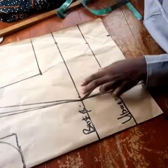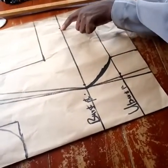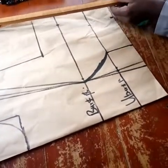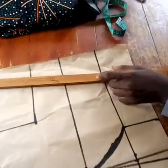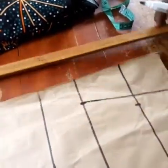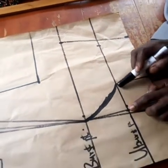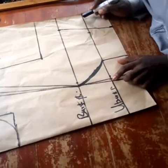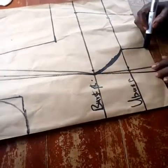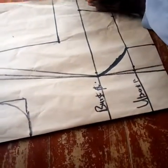So you make a straight ruling. When you connect it, it's not necessary you connect it with this, just make a straight ruling from the bust measurement to waist measurement. So this is what we have. Because you measured out 2.5 from here, you measure about 2 inches here, because we are going to cut this out so that we have shortage in your measurement.